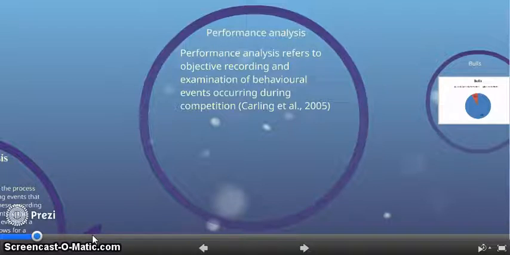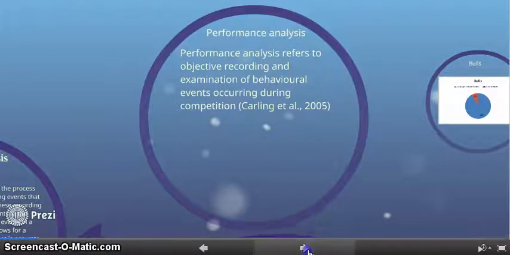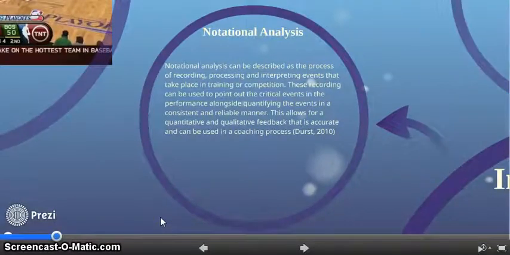Fifteen years ago, there may have been only a few big teams that had a performance analysis department, and now in this day and age, even the smaller teams will have a performance analysis department. Next up, notation analysis. Notation analysis is by no means a new craze, as the concept has been around for a very long time and has held up very well, and is highly preferred by sports analysts when it comes to analyzing an improvement in sport performance.